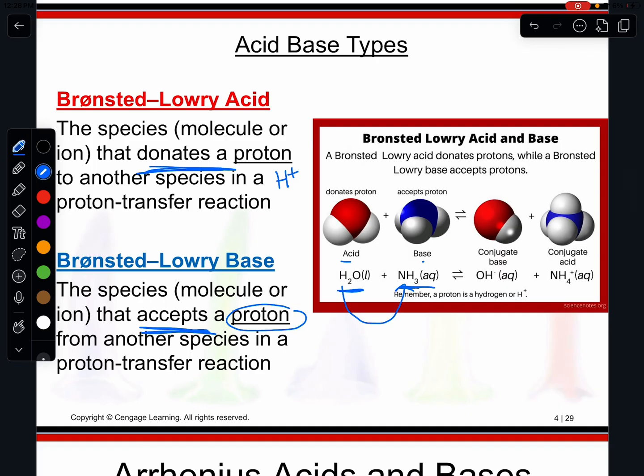So ignore these terms, acid base, conjugate base. We may get to that, or you may learn that in Chem 2. But the acid loses the H, and it is now left with just one O and just one H, and then the base has accepted it. So it's basically the transfer of that proton, or that H+.